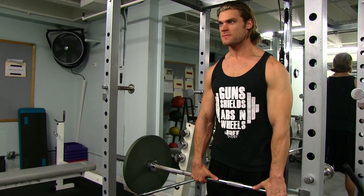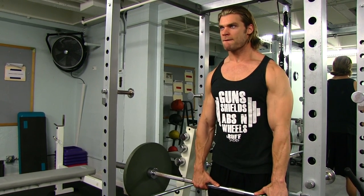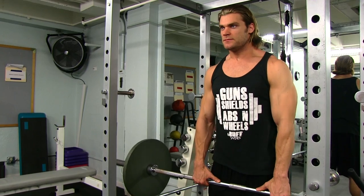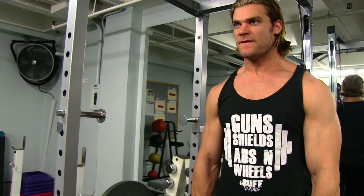A lot of times people aren't really taking it to that full range of motion — you're actually taking those traps and shoulders, elevating them all the way up, which is where the traps are really working. Think: 'I'm taking this weight and bringing it all the way to my ears.' Even though it's really impossible, thinking that way and having that mind-muscle connection is really gonna help work those traps properly, getting that full contraction at the top position with a good squeeze, then bringing it down to the bottom.